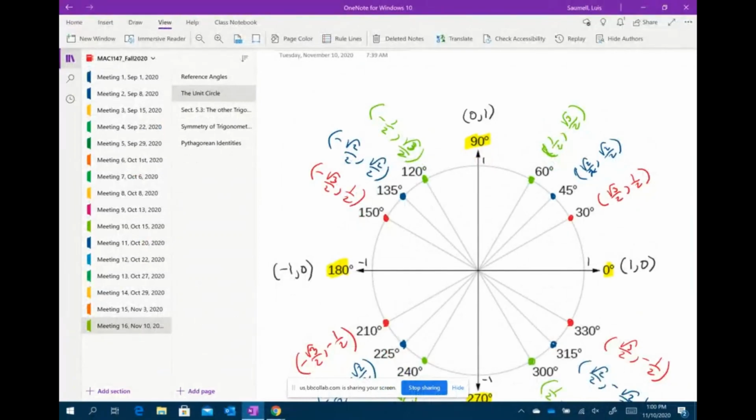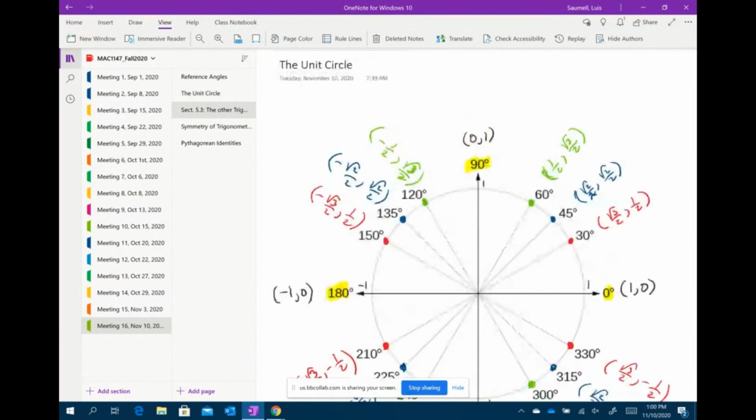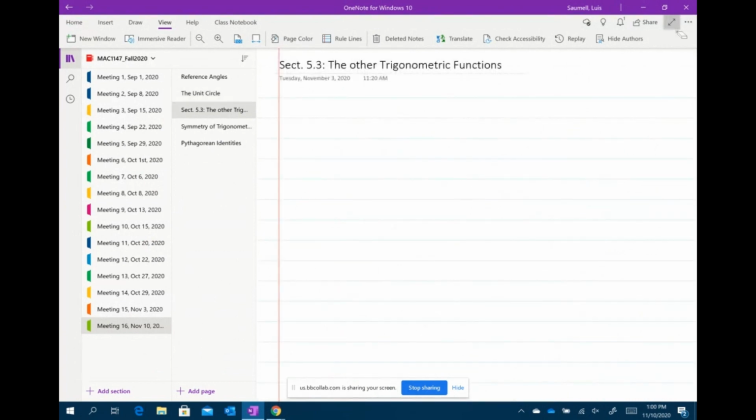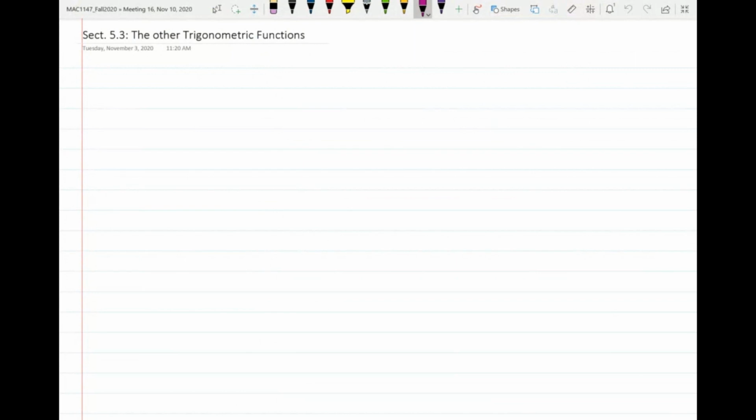Okay, so now that we have sine and cosine, we basically know a lot about them. Before we keep on doing more stuff, let me introduce to you four more trigonometric functions. There are a total of six trigonometric functions, but the basic ones are sine and cosine, because the other four just come from them. Now that we understand sine and cosine, we can easily define the other four.